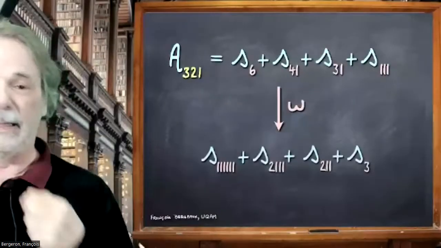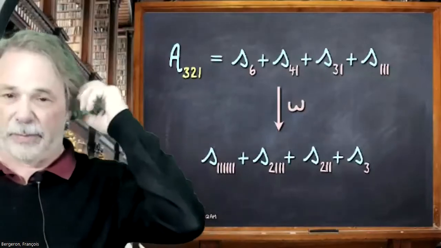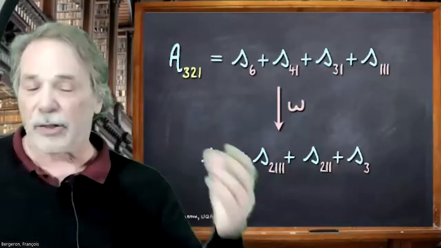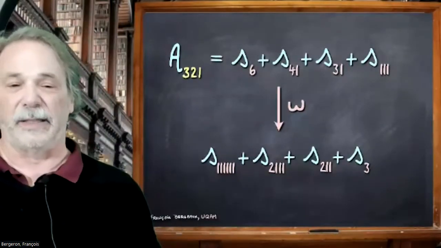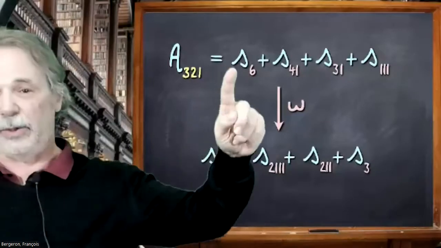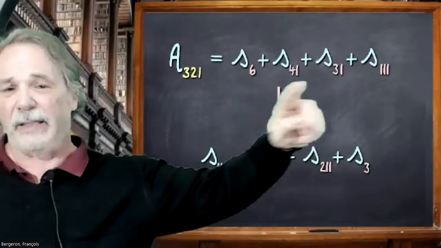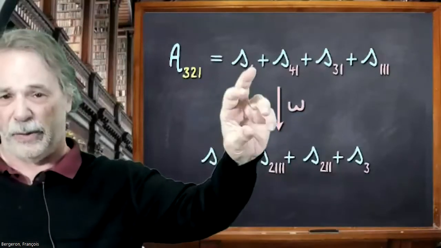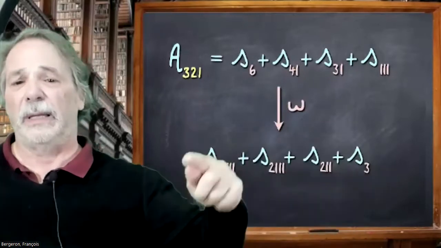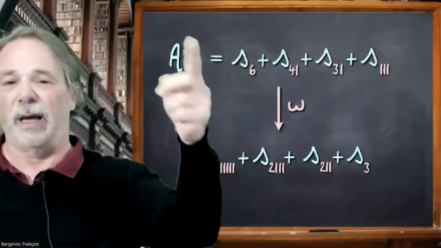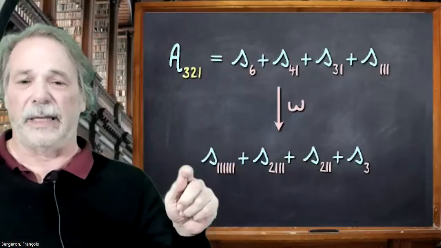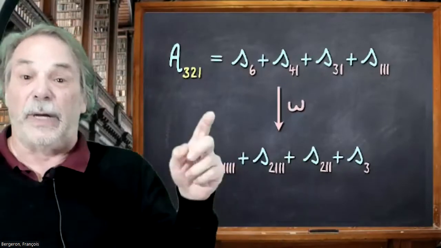And then this going from commuting to anti-commuting, you can do it without actually going to the anti-commuting, because you can calculate it directly from the expression that you get here. You just apply the omega involution that changes the partition to its conjugate. So that expression becomes this, and that's the term that does in the anti-commuting world what this term does in the commuting world. So calculating the anti-commuting version is just free.